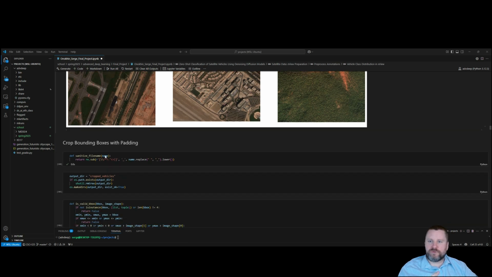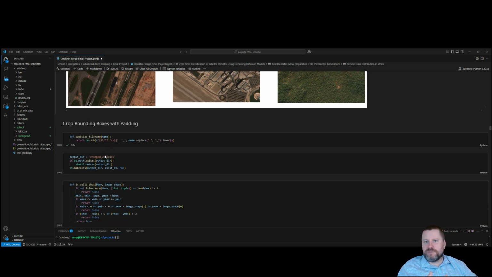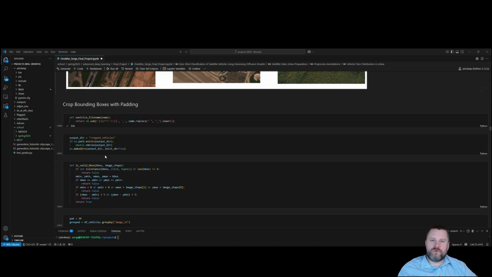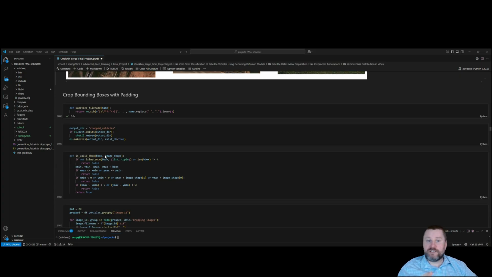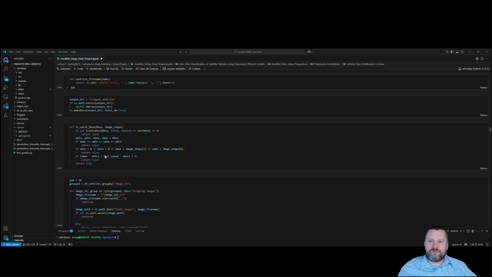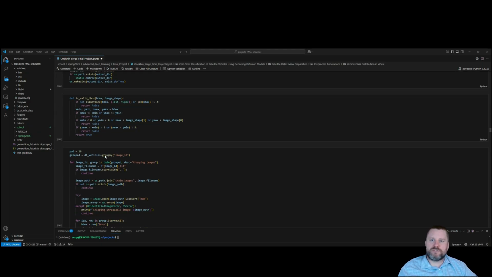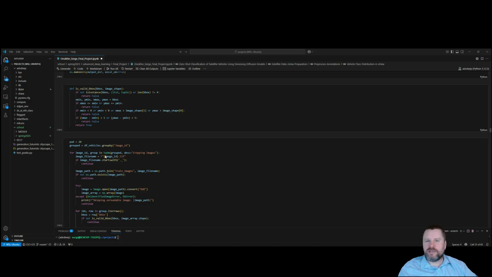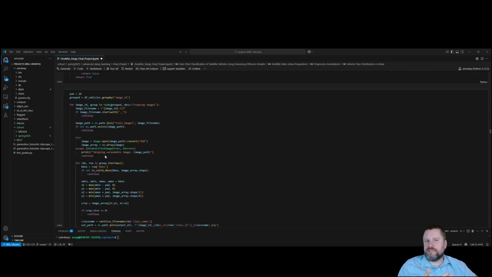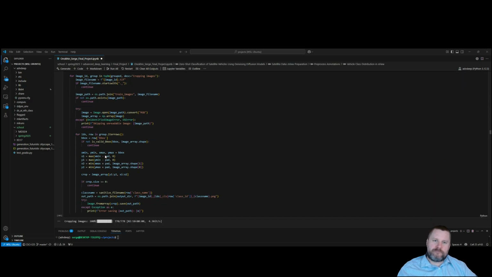To actually classify these vehicles, we need to isolate each one. So I took the bounding boxes from the annotations and cropped them from the original satellite images and added padding to make sure the model could see a little context, like shadows or nearby objects, and sanitized the file name to avoid any kind of saving issues.